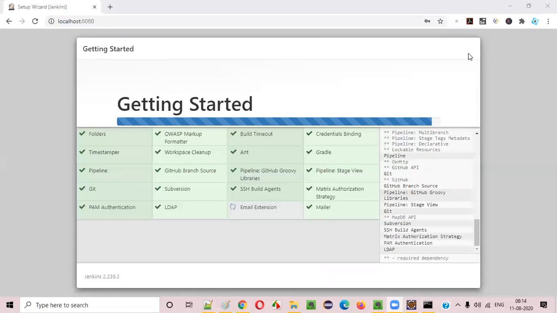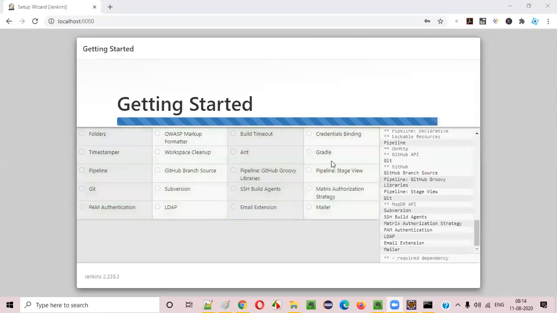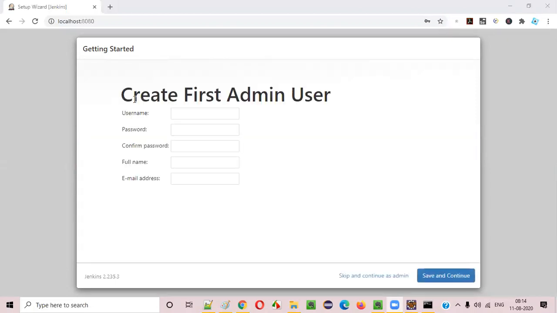So we are almost there. Only one more plugin left to be installed. Almost all plugins have successfully been installed here. It took a lot of time for me to get to this level. Now once this is done 100%, we'll get some option here, or it will take us to the next step. Let's wait for it to progress completely. But all the suggested plugins have been successfully installed.